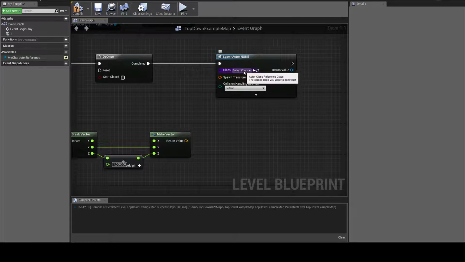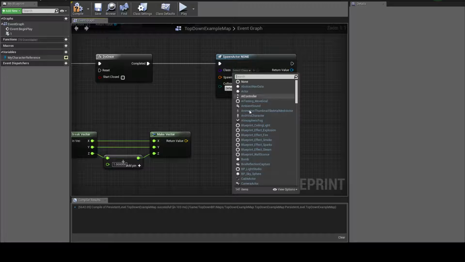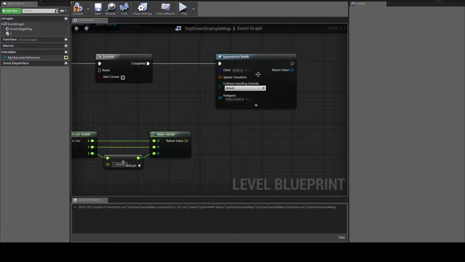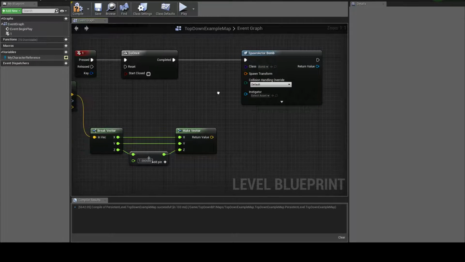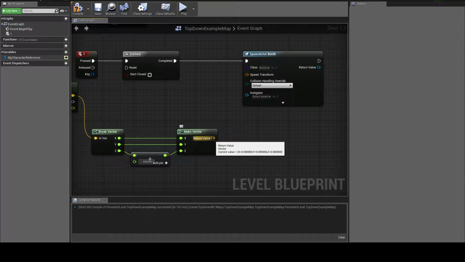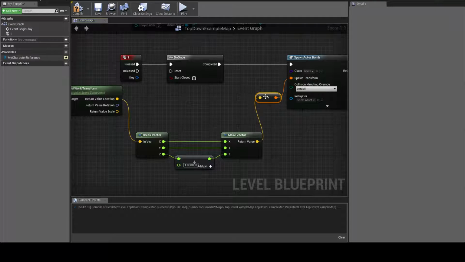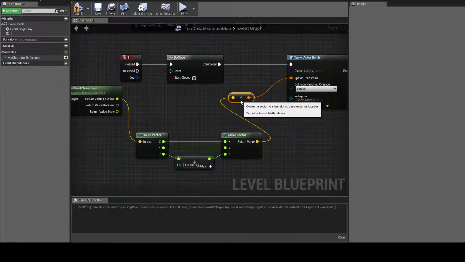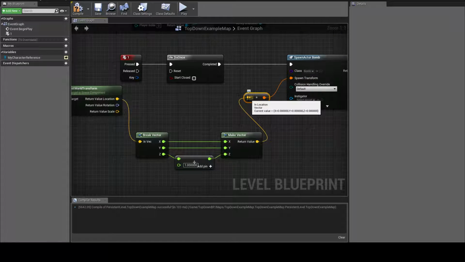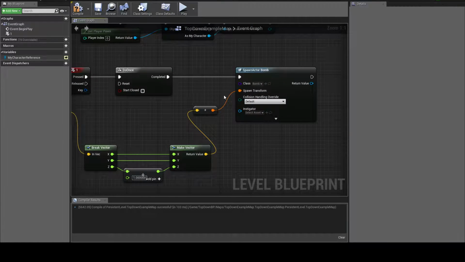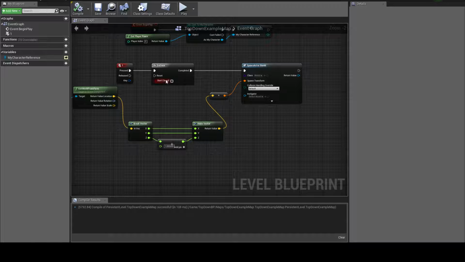The class we're going to spawn is the bomb, which is right here. We just made it. The transform is the same as the vector we made for location. So boop. The engine already translates it from a vector to a transform. Cool. It'll do that once.